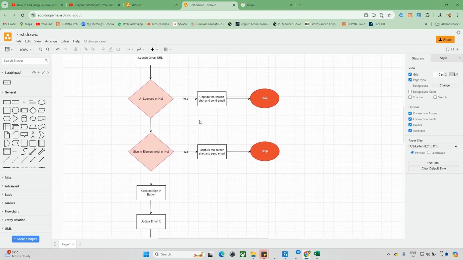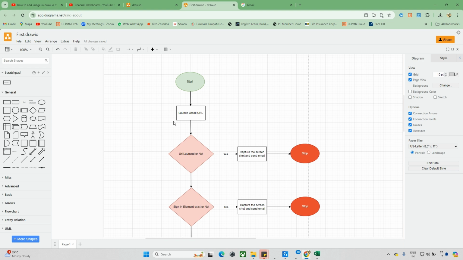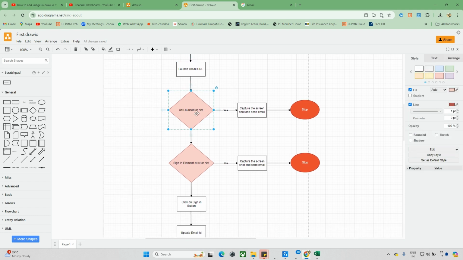So when you're showing this to someone else, they will ask how you can capture this element. I mean errors. If you get these kinds of errors, how can you capture those things? Everything you can mention here. So now when you check, it will launch this particular URL. While launching this URL, you might get an error, then the automation will be stopped.